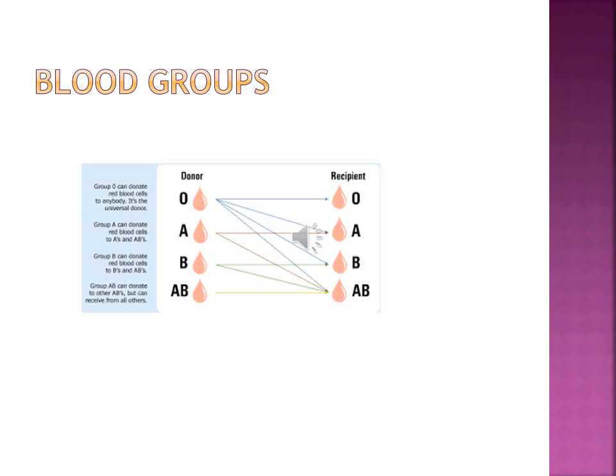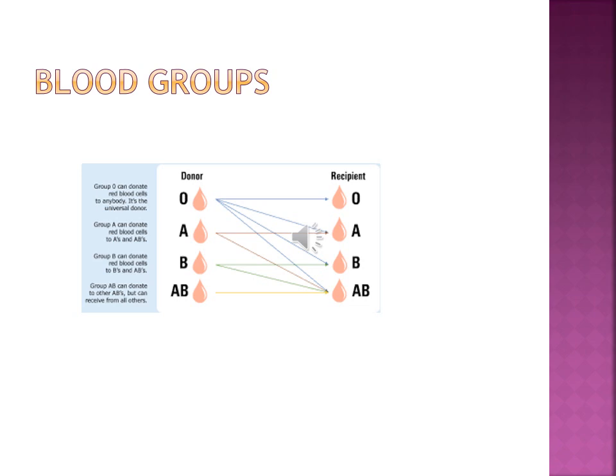Blood groups. Blood can be transferred from a donor only if its blood type matches that of the recipient. So basically there are 4 types: A, B, AB, O. These are the groups. It can be transferred from a donor if they have the matching type of blood group. Now there are 4 groups. I told you they are known as blood groups A, B, AB, O.